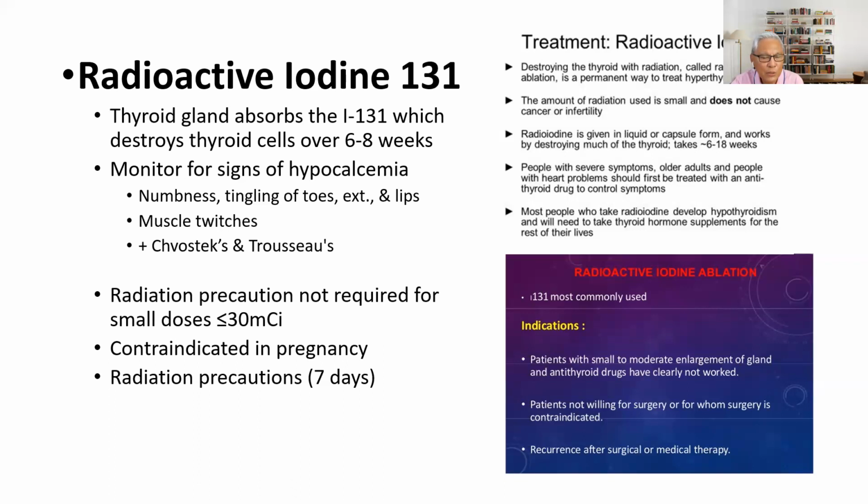The signs of hypocalcemia include numbness and tingling of the toes and the extremities, as well as circumorally, or around the lips. And it could also have what is known as Chvostek sign and Trousseau sign. Chvostek sign is when you tap on the facial nerve and the face twitches. That's your Chvostek sign. And your Trousseau sign is carpopedal spasm when we tighten the brachial artery. For example, if you take the blood pressure of the patient and the patient's hand begins to twitch or have spasms, that is Trousseau sign. These are common questions in the NCLEX, both Chvostek sign and Trousseau sign, which are signs of hypocalcemia.